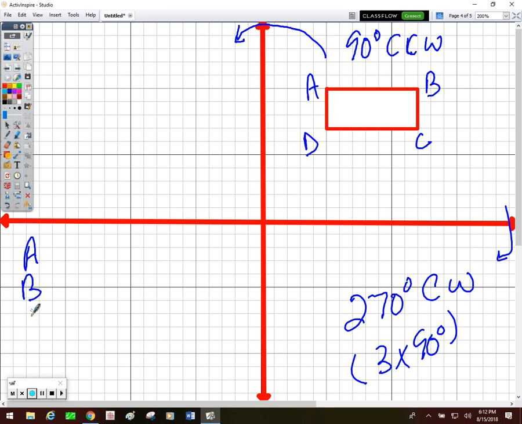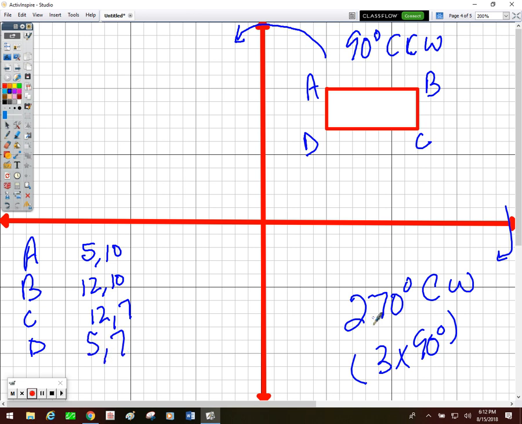So here's A, B, C, D. Here's A, and I know this is 5. That's 5, 10. So A is at 5, 10. B is at 12, 10. And guys, all I'm doing is counting. Again, I know this is 5 and I know that's 5. So 12, 10 is B. C is 12, 7. And then D is 5, 7.